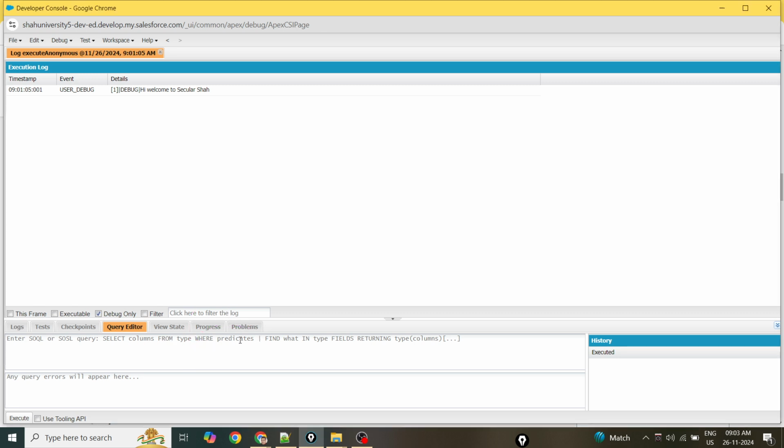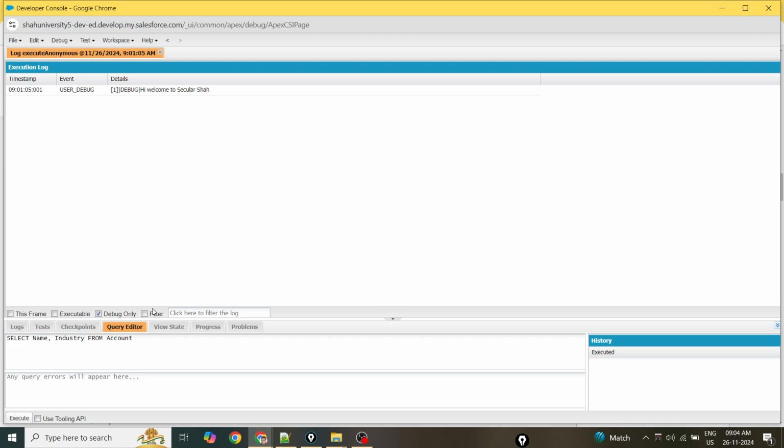In the list view that we created, behind the scenes the Select keyword is there, then I fetch Name, then Industry from Account.